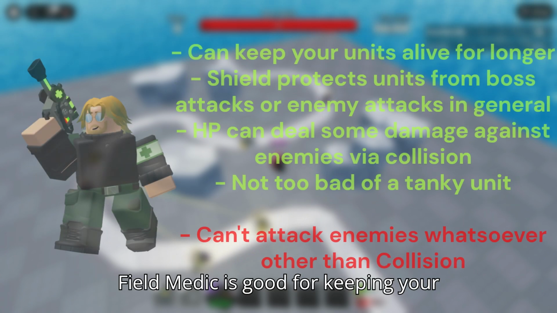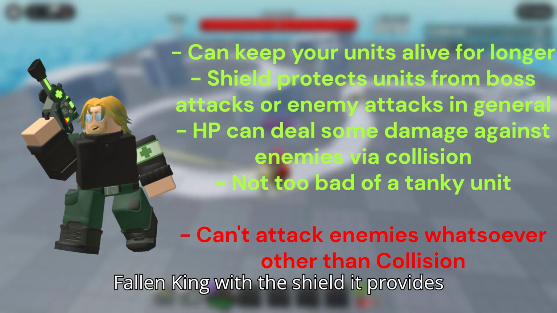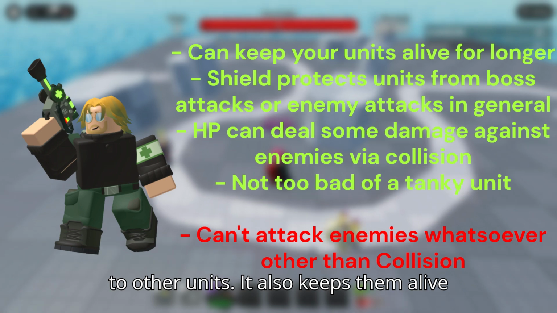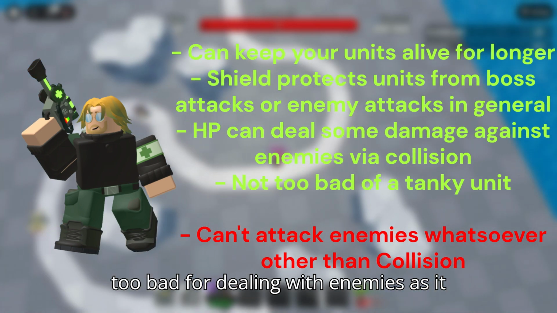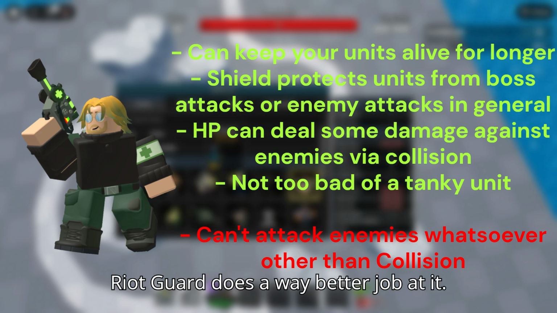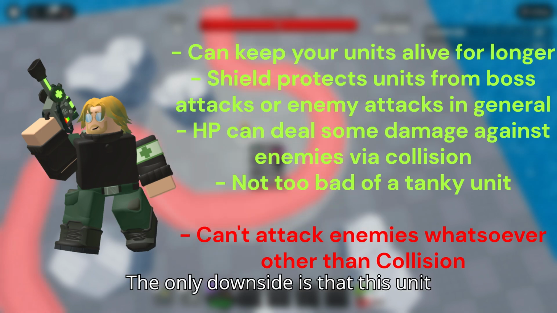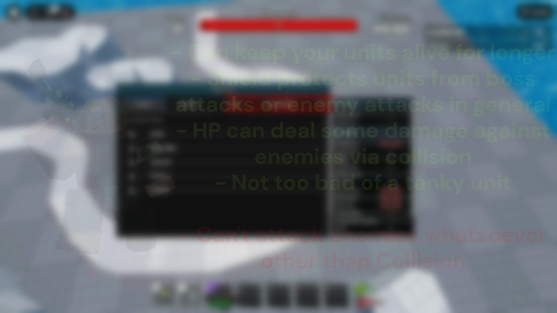Field Medic is good for keeping your units alive from boss attacks like the Fallen King with the shield it provides to other units. It also keeps them alive for longer. To add on, its HP isn't too bad for dealing with enemies as it has 600 HP, but obviously, Riot Guard does a way better job at it. The only downside is that this unit cannot attack whatsoever, it only heals.